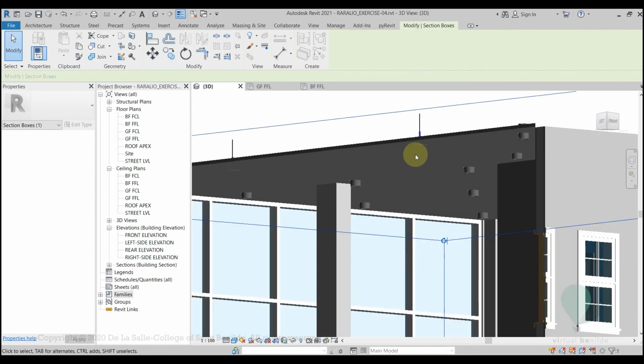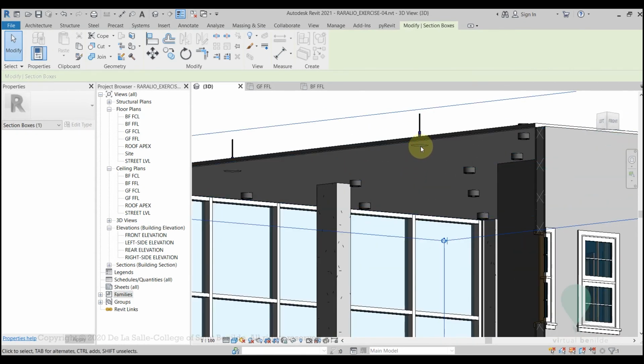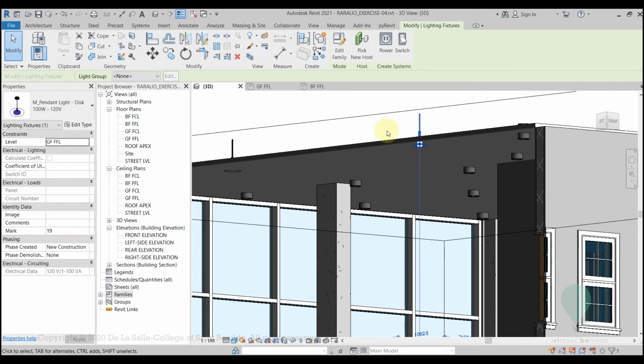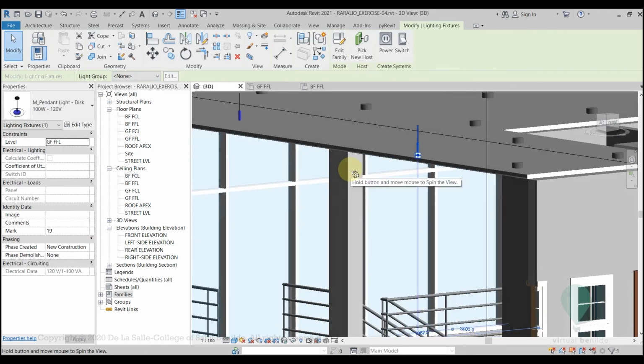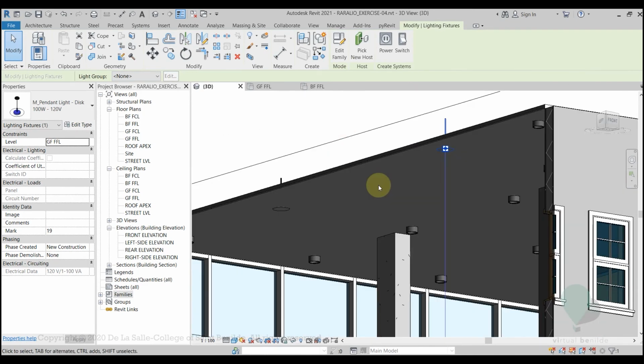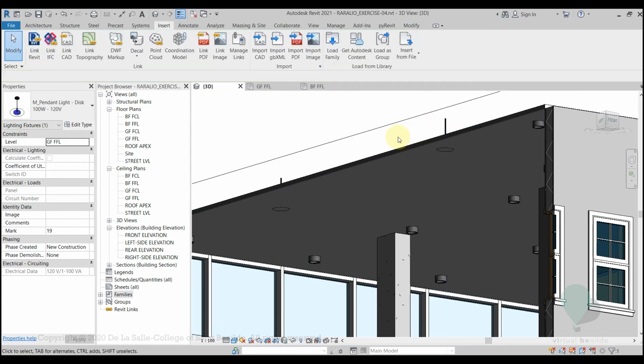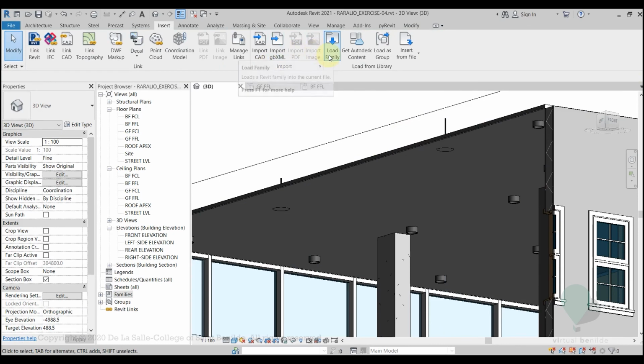Okay, so upon checking the pendant lights, they seem to be not attaching to the ceiling correctly. So probably there's something wrong with how this family was created. Let's change this to another type. Let's load another pendant light.